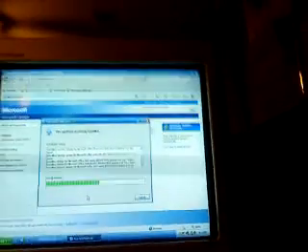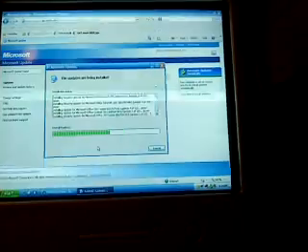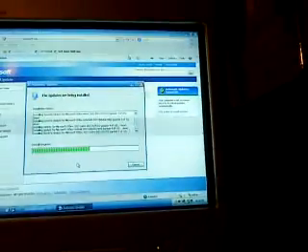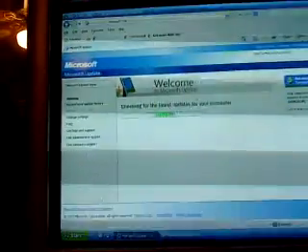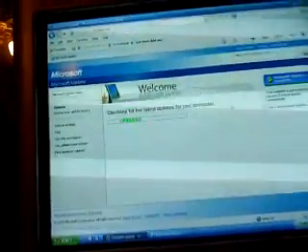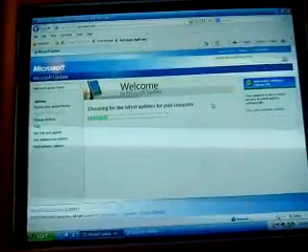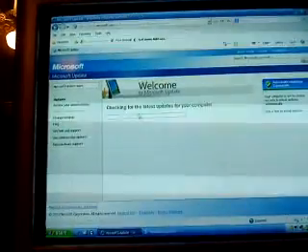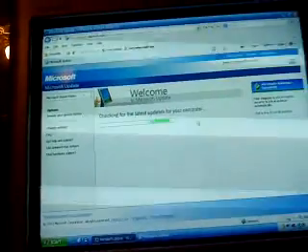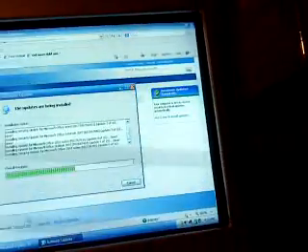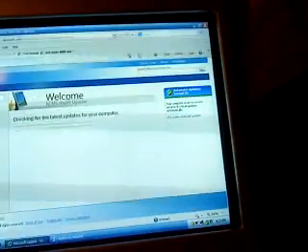Yeah, it's still taking its time installing updates. It is a pain to install these updates, let me tell you. But it is well worth it to get them all on here and out of the way. For some odd reason, it's always stuck at this page, checking for the latest updates, even if you do express or custom. It's been sitting like this for 15 minutes. I'll probably go look up and see what the problem is, why it does this. Saying checking for the latest updates for your computer, it's always hanging.